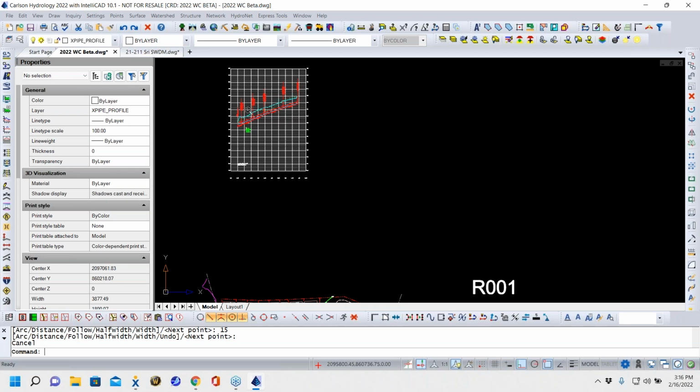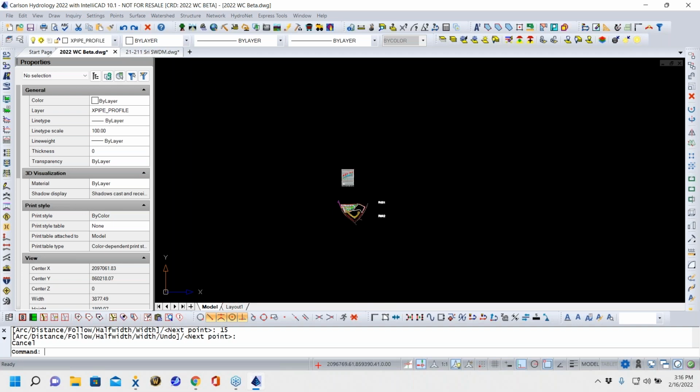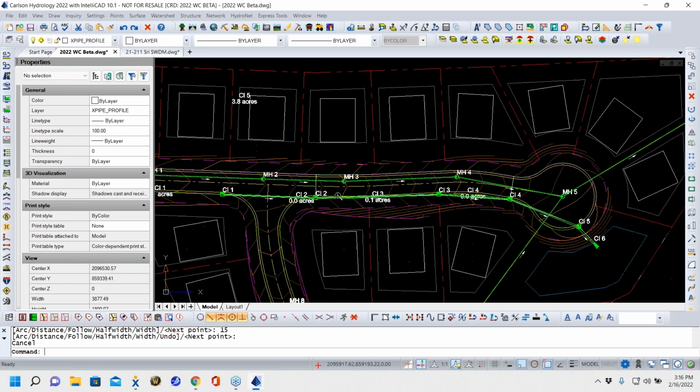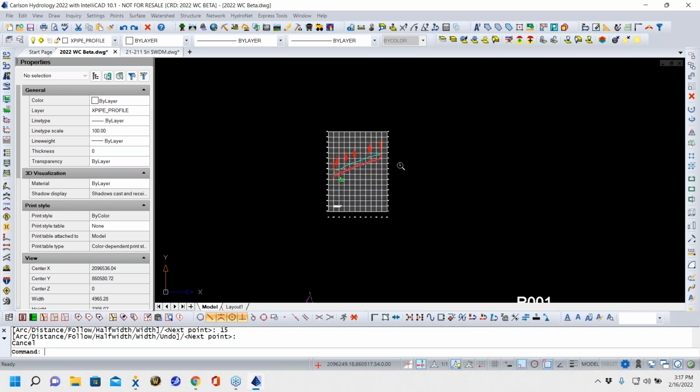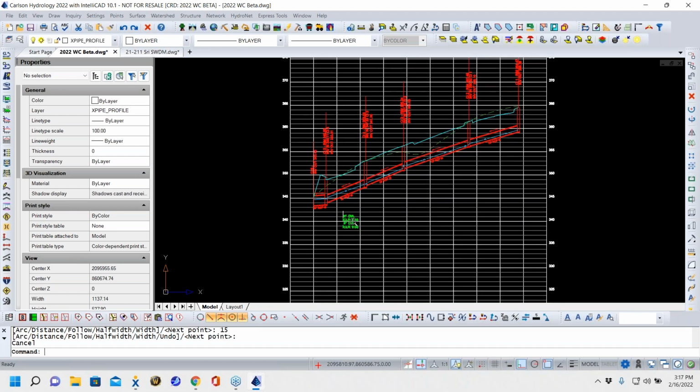I have a master for all my storm drainage and all my sanitary sewer. The reason is that when you draw profiles in this program, it would draw a profile from 6 to whatever this new number, probably catch basin 7, and then from 2 to 8. So you can have it draw masters from your most upstream ends. There's common pipes in here, so if I change one in this profile, it's going to change it in every one of these profiles. That's why I like to keep my masters here, and I can edit this.